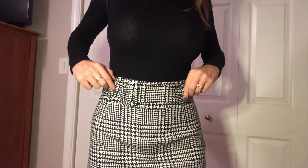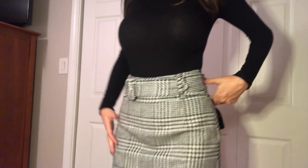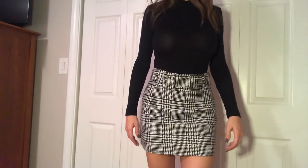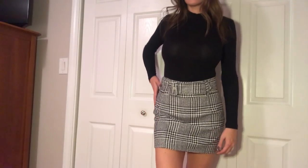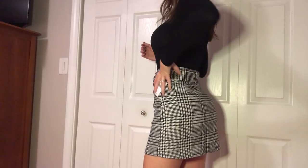Next I purchased a skirt — it is the glen plaid belted mini skirt, $20 in a size small. I'm actually wearing it tonight for an event. I am obsessed with skirts for fall, spring, summer, and winter. You can throw leggings on if it gets cold, or throw on some thigh-high boots and socks. I really liked the belt detail on this skirt. Zara was selling something similar for like $50, so when I saw this I had to snag it.